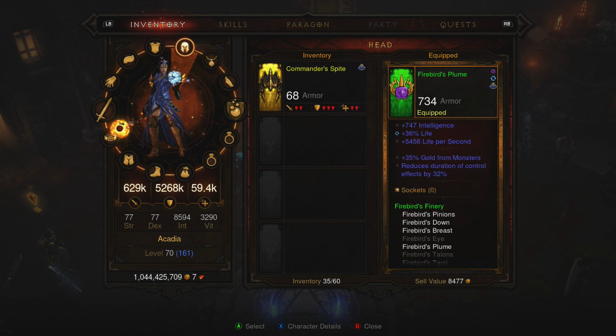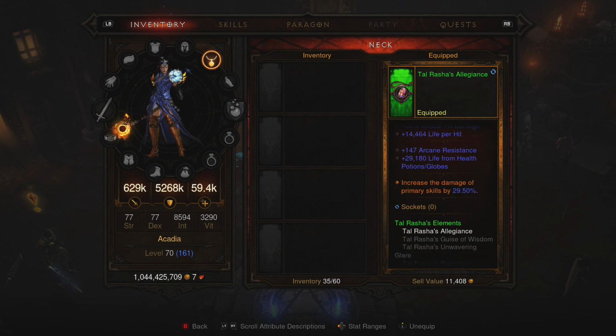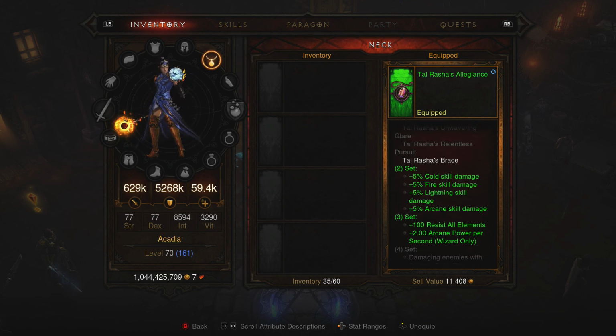We'll just work our way around, more Firebird. Now they're not all the best pieces of Firebird. I have been adding and taking away as I get more replacements, but they are pretty good. This Tal Rash's Allegiance, though, I do have a two-piece set of Tal Rash's. I have the belt as well. But what's important here on that, you'll see that's another 5% fire skill damage, another 100% resist all, and a little bit more arcane power per second. Now, I don't need that part, but it works well.